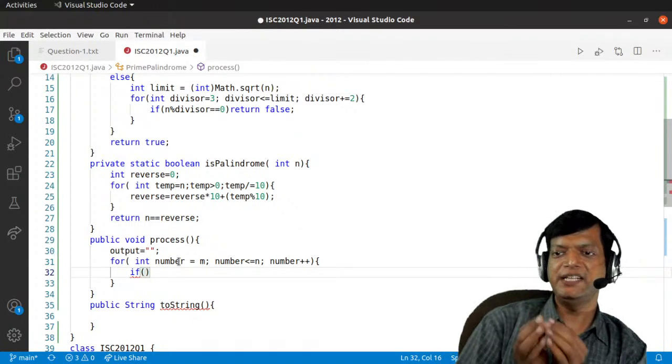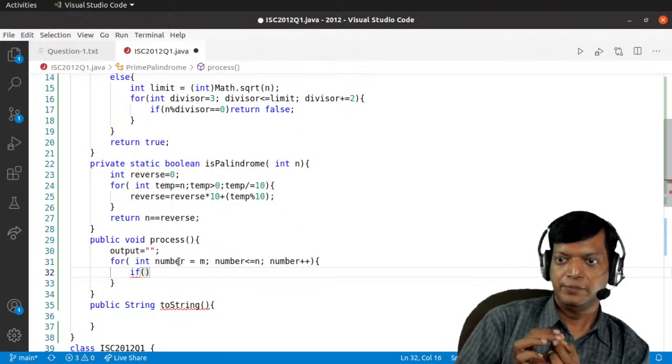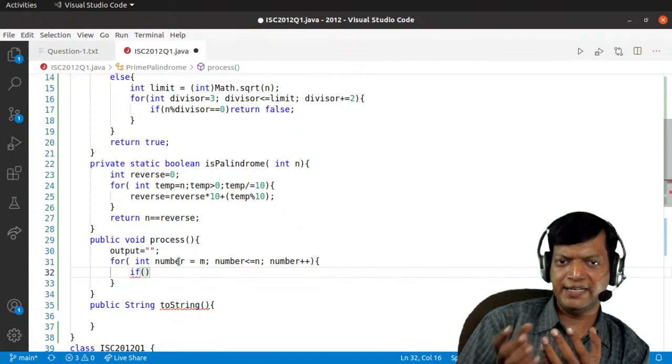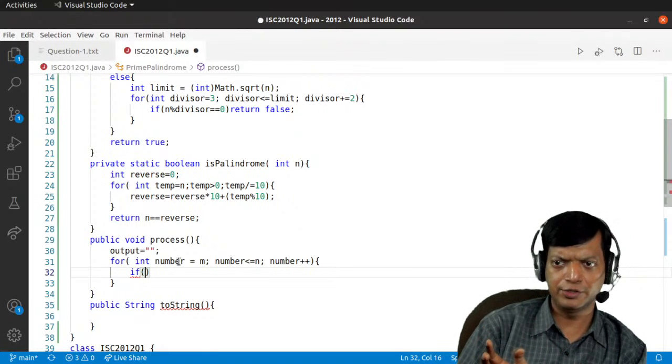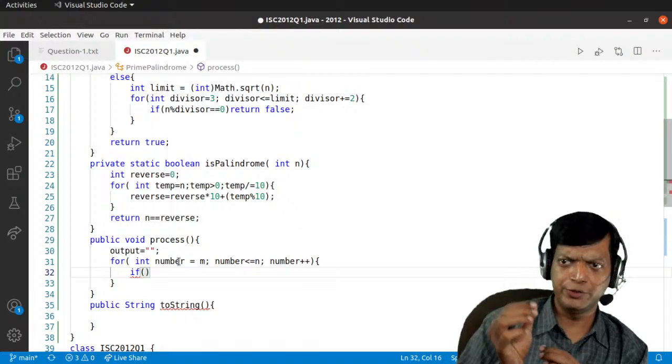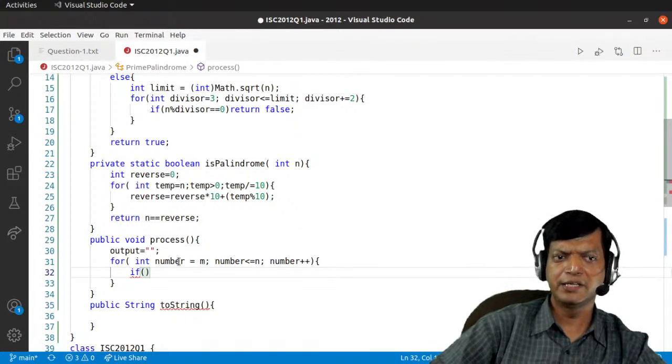We should check the least expensive one first. Okay, because we have seen that finding prime requires considerable effort compared to checking for palindrome, isn't it? So we'll check for palindrome. If it is a palindrome, then we'll check for prime, thereby saving a lot of time. What do you say? Otherwise, square root has to be found and other things might come into play.